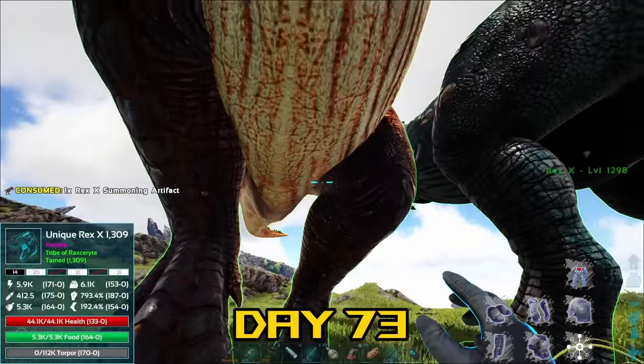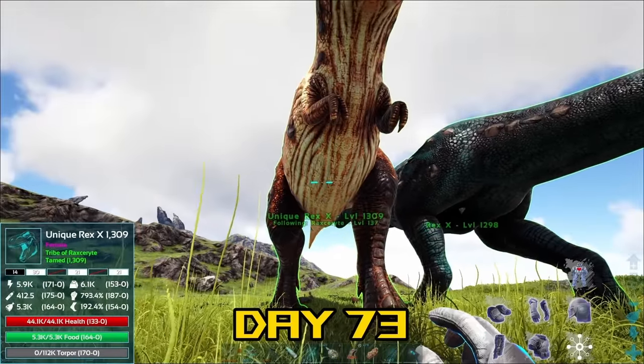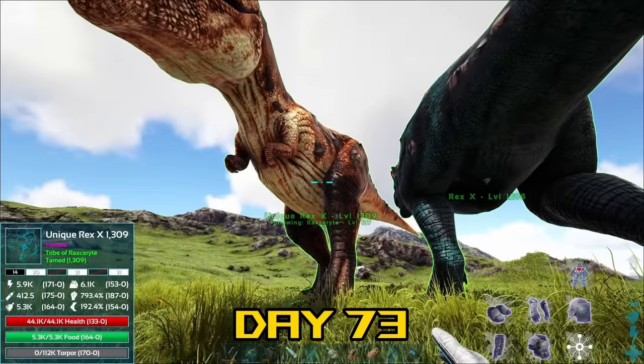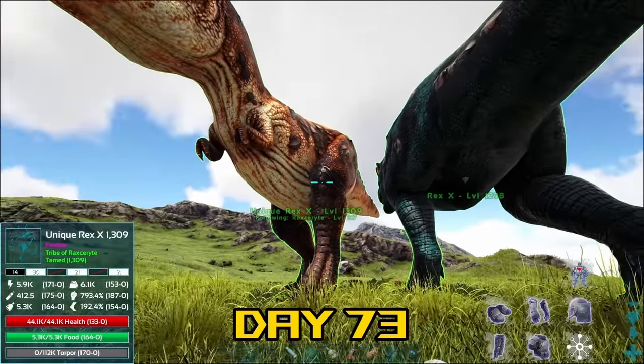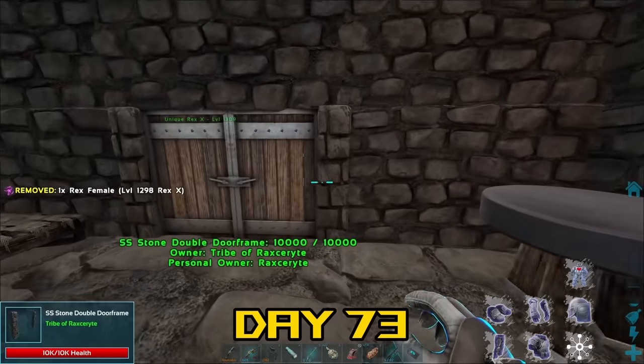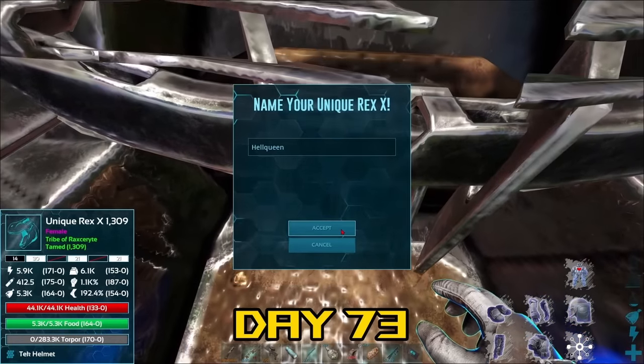On day 73, I summoned two X-Rexes. One was unique, and the other one wasn't. And ironically, the unique one, the supposedly stronger one, actually had lower health, but the other stats, like melee, were higher. So I think you know which one we're keeping. I named her Hell Queen because her eyes looked evil.